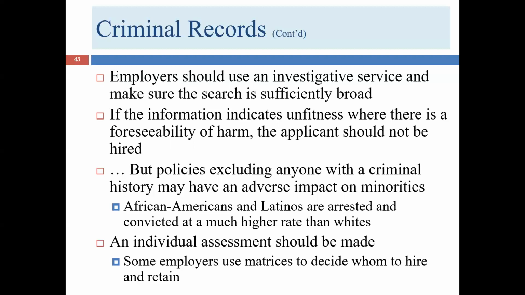One way to address that issue is to have a matrix where you have your positions, your categories of positions, and then you have a variety of potential crimes. So, for example, if the person has access to credit card information, let's say it's a cashier or a waiter or a bartender or something like that, then you'd be interested in whether this person committed any kind of fraud or financial crimes, because they might use that credit card information to steal from the customer, for example.